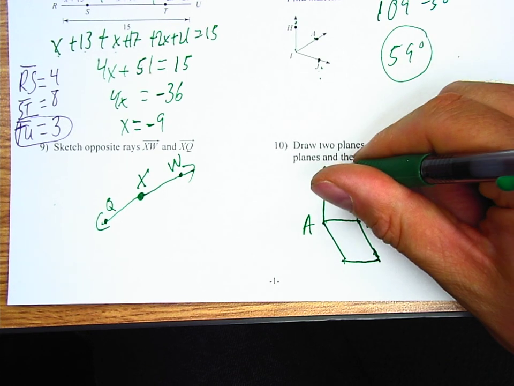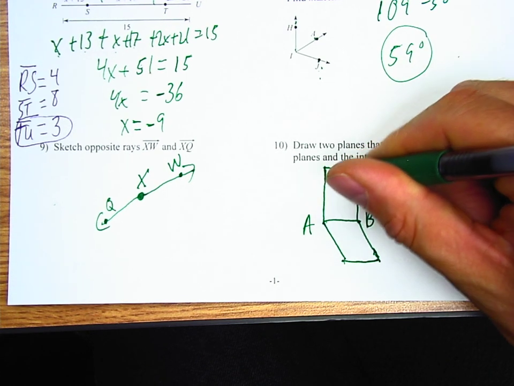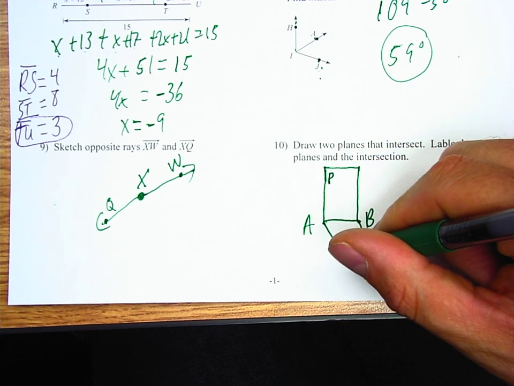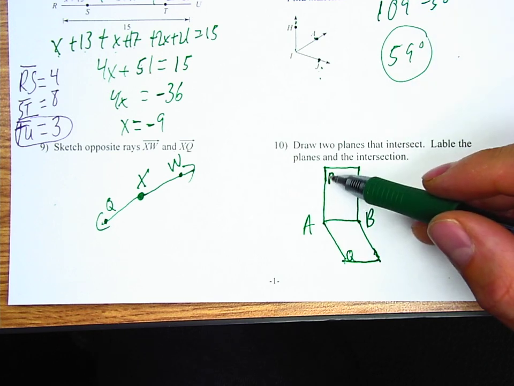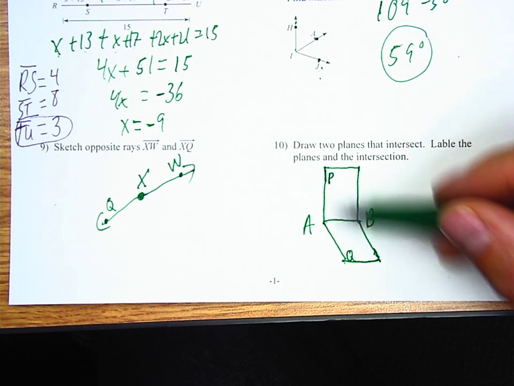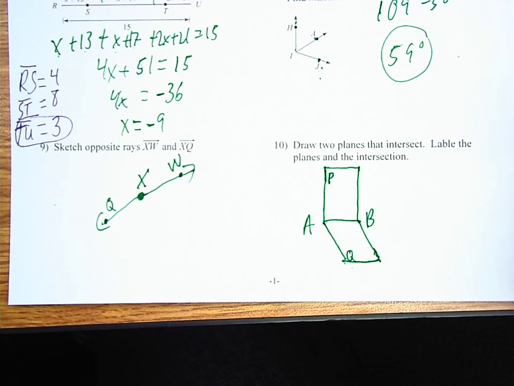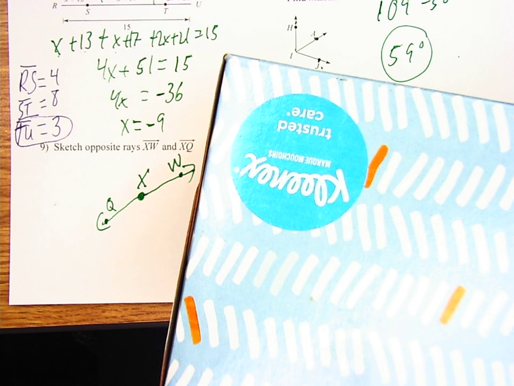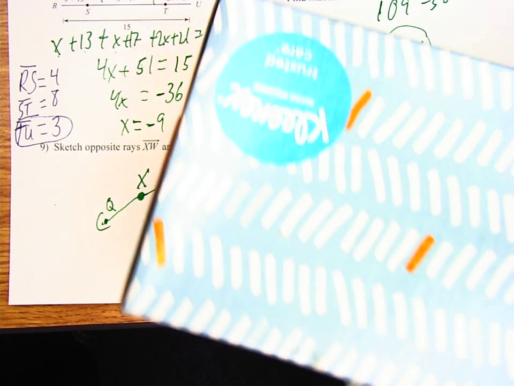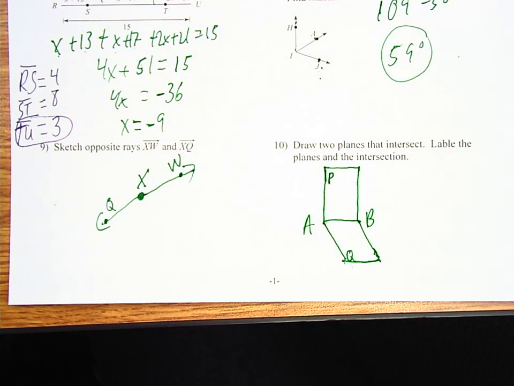And then my planes, I'll label plane P. And I'll pick a letter for this one, maybe plane Q. P and Q are my planes. And if you want to be super tricky, you can say this is plane F and plane R, the front and right of the box, because that's what you're trying to draw, a corner of the box. Maybe the top left to the top right, the front left to the front right, something like that.